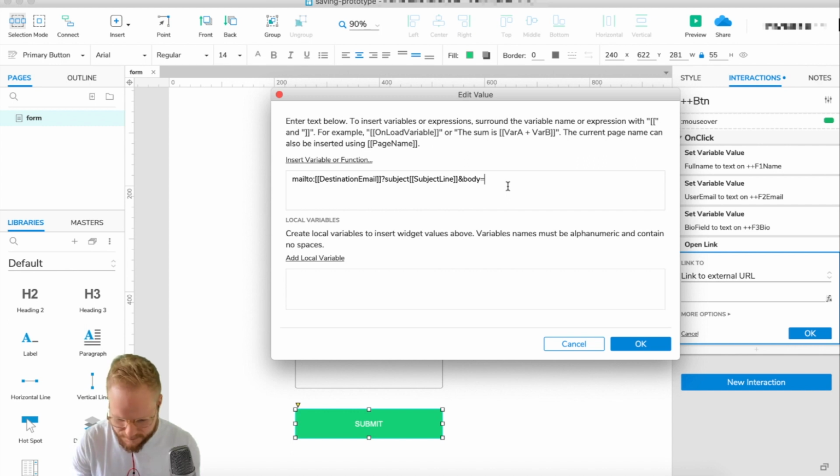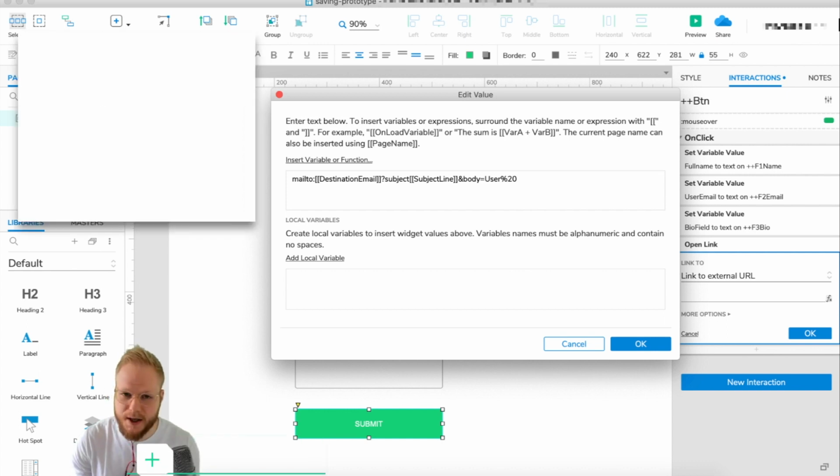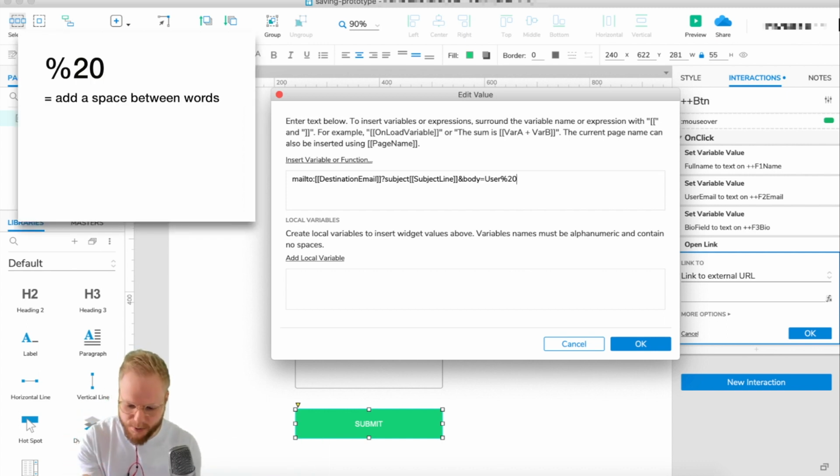So we can also add something like user entry. Let me use the %20, which means a space between them, so we want to space it out. User entry, and then we are going to have another %20 so that we are spacing it out. This is a must, because otherwise everything is going to be botched together and glued together. So you want to use correct markup, and this is like a URL markup, which you need to use to space it out, basically.